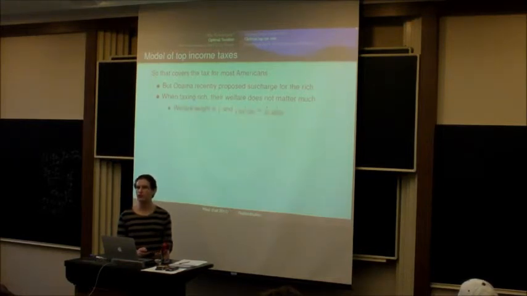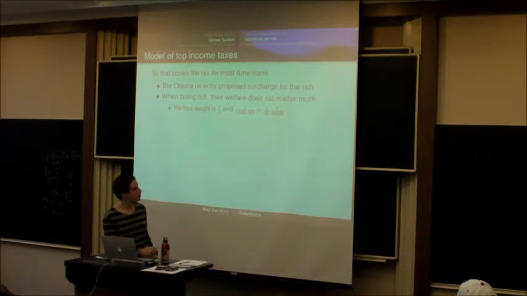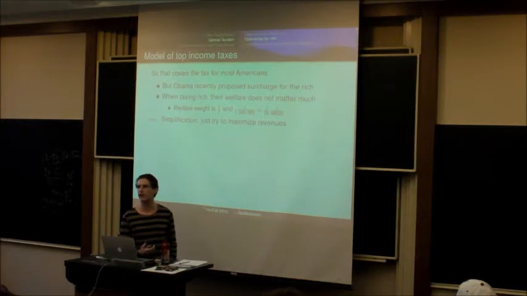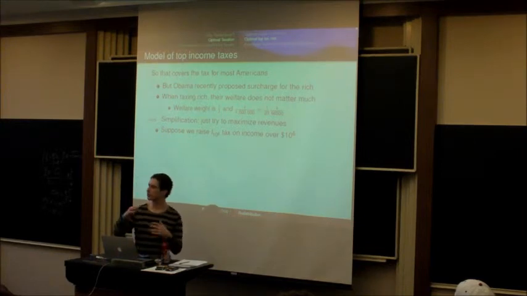Because if you think about it, the welfare weight that we put on anyone earning $1 million or above is almost nothing, right? So under log utility, the welfare weight that you put on someone who earns $1 million is about 1/20th of the welfare weight you put on an average person, a median person in the population, right? And so the calculation simplifies down to just figuring out how we can get the maximum revenue out of those people, right? We don't want to tax them too much because then they won't work as hard, but we don't really care about them having the money relative to the rest of the population. So that makes things even simpler because we don't need to worry about all these welfare weights.